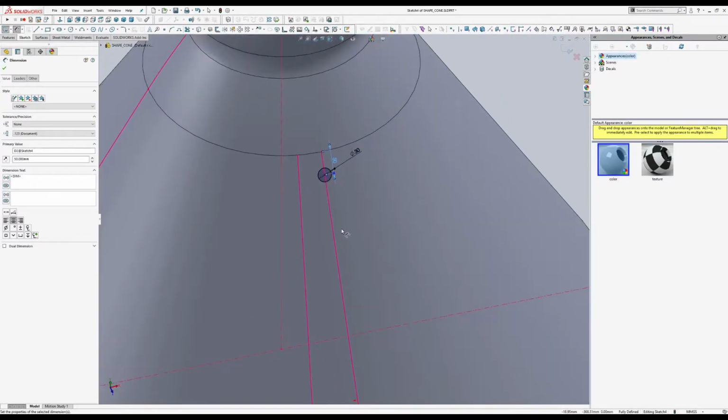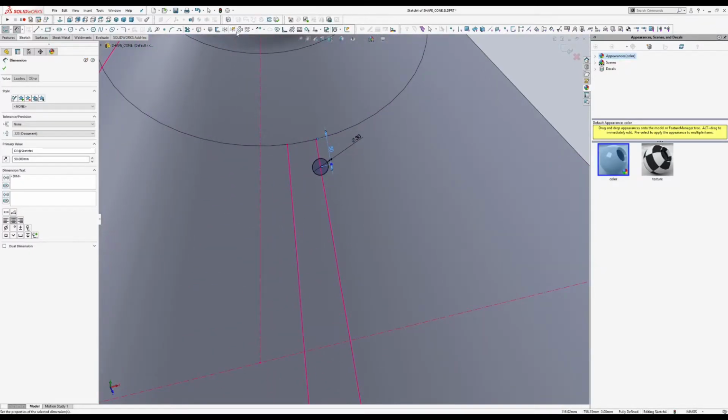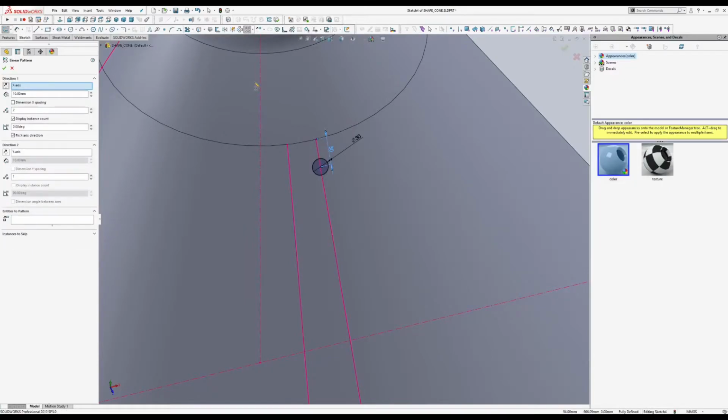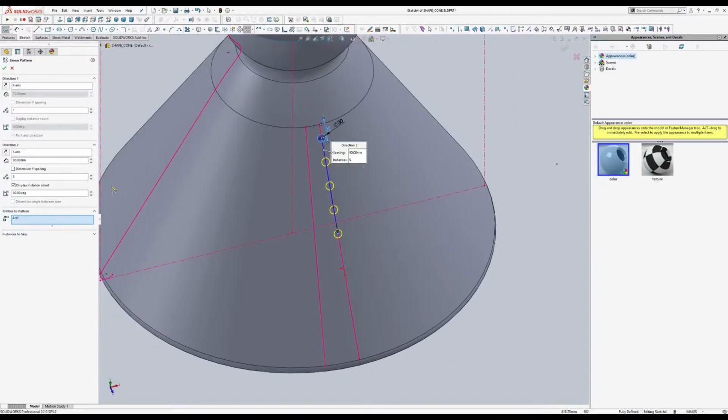Right. Now we want to make a linear pattern. So entities to pattern, we want to select this circle, and over here we want to say that the x is 1 and y is, let's say, several, and the distance is about that, let's say 100.